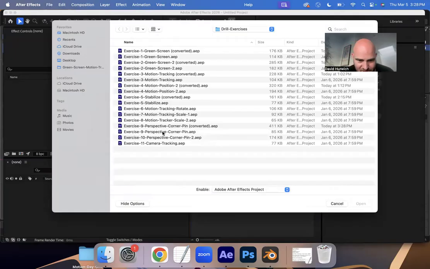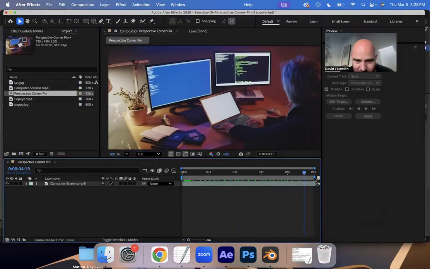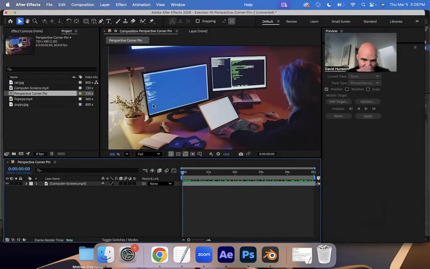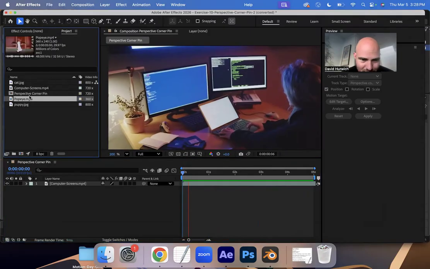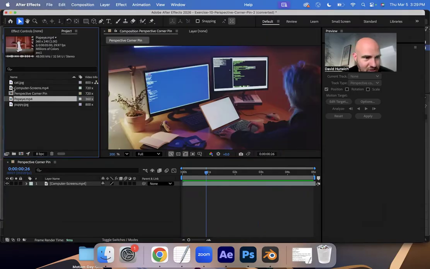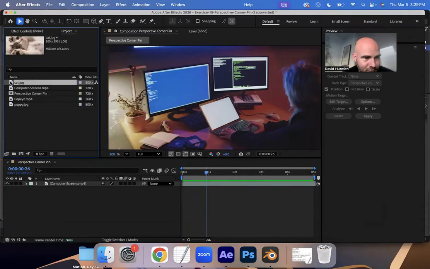All right, let's try this again. So here, there's a whole scene going on, and there are multiple screens. And what I want to do is put in this Popeye movie. We're also going to put a picture of a cat. The cat's going to go here. I think the Popeye is going to go there. And then we've got a picture of a puppy that's going to go over here.